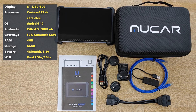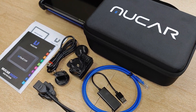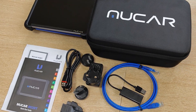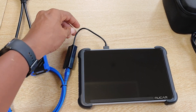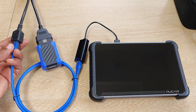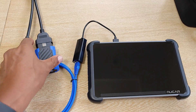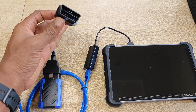The display is eight inches and the tool supports all recent diagnostic protocols, including Diagnosis over Internet Protocol (DoIP). To set up that DoIP connection: the RJ45 to USB cable connects to the scanner, then to the blue RJ45 cable that plugs into one leg of the F chassis cable, with the VCI going into the other leg, and finally that end plugs into the OBD2 port.